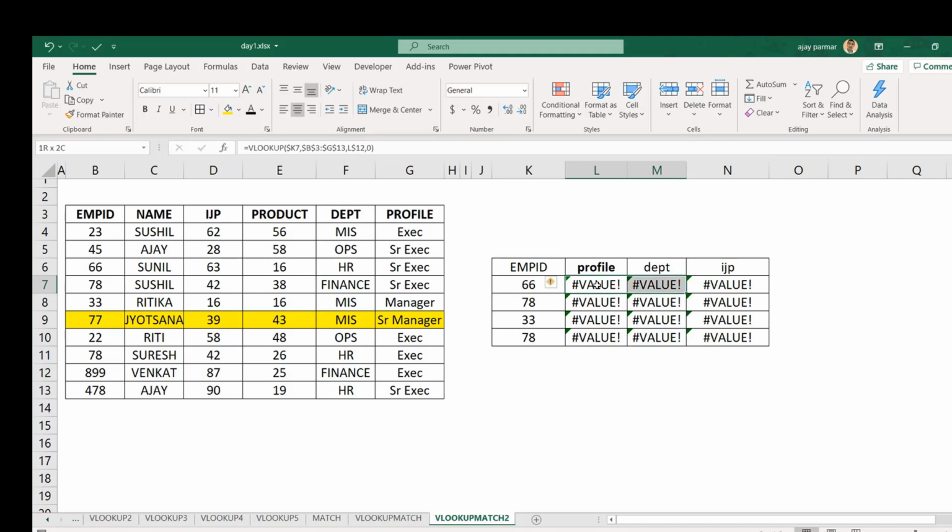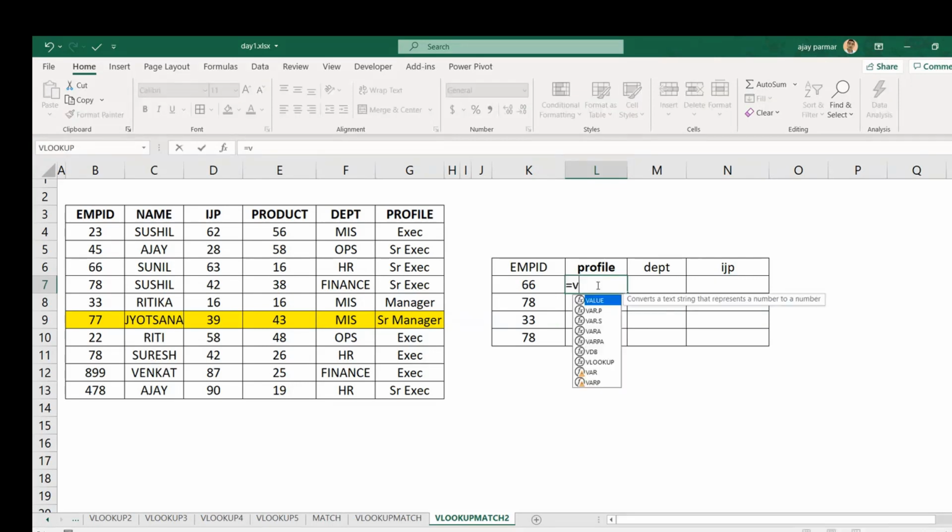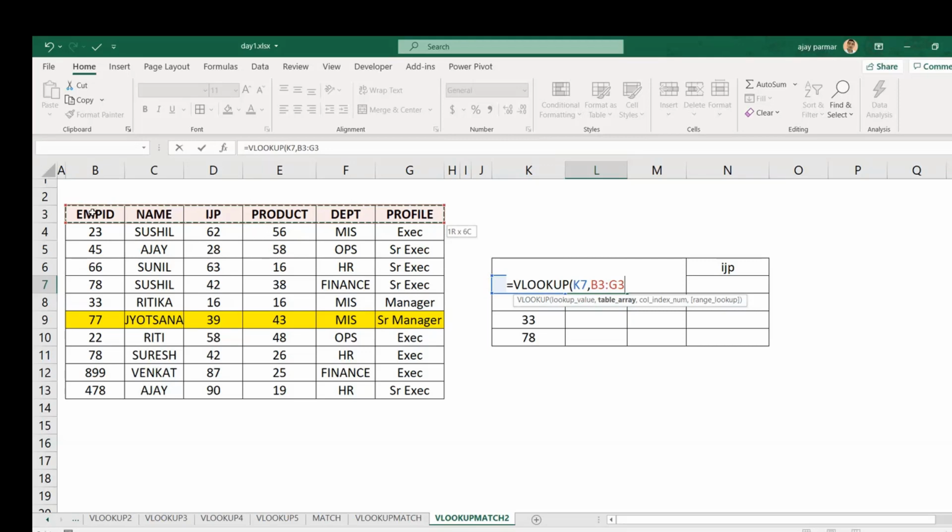Okay, so I will tell you now how we can use MATCH inside the VLOOKUP. Yes, there's no helper column, no helper row we have to use. But you will always go step by step, otherwise you won't be able to achieve this. So we say VLOOKUP. The lookup value you already know, then the table, the VLOOKUP table, right? Now, column number. I want the column number, so I will say MATCH.